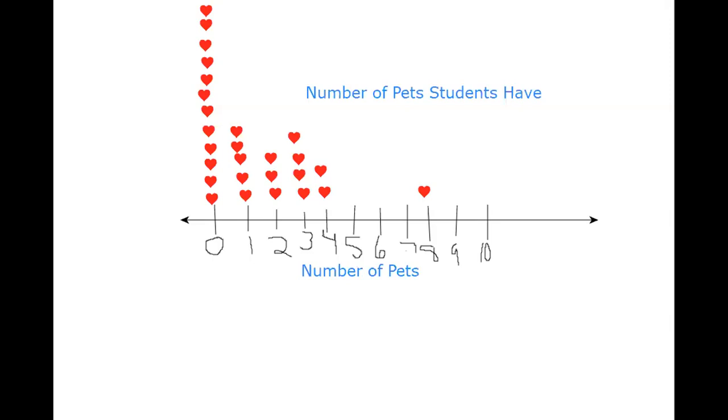Okay, so since this is eighths, they're going to count by eighths. 4 1/8, 4 2/8, 4 3/8, 4 4/8, 4 5/8, 4 6/8, 4 7/8, and then 4 8/8, which would be 5. But you notice that everything here isn't in eighths. So we have to figure out how many eighths that would be. So 4 3/4 would be the same as 4 6/8. Okay, so they took the information, they put it in a chart, and now from the chart, they're going to plot it on the line plot.